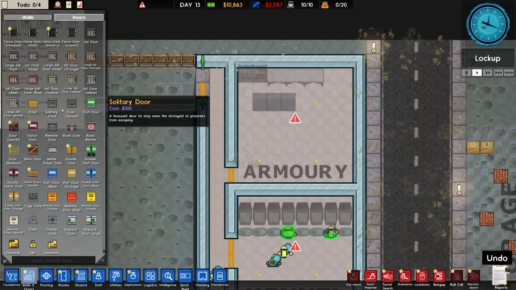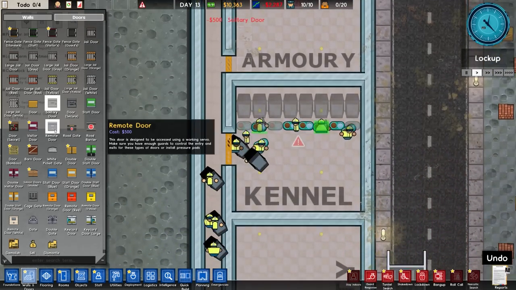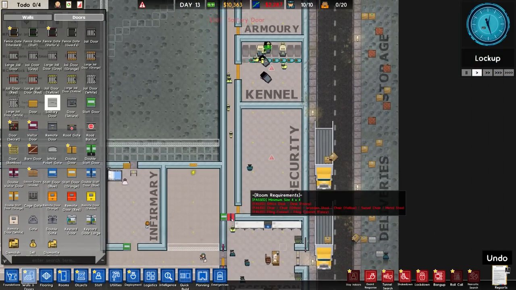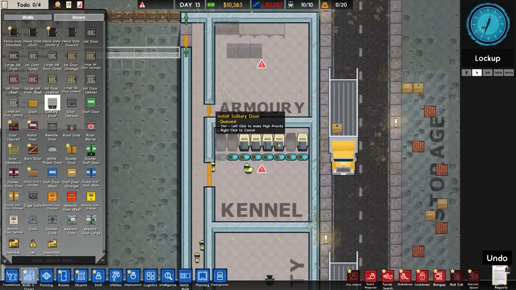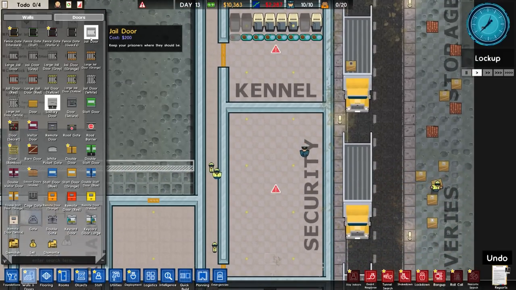So we're going to go with a solitary door, because it is the toughest door in the game apart from remote, but the remote has to be operated by the security room, and realistically, if you're going to come to the armory, you're going to go in the security room first and smash up that controller, which means, yeah, the door's now open. That's not ideal for us.